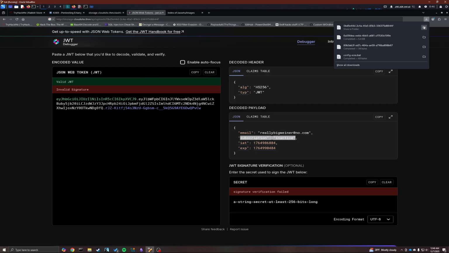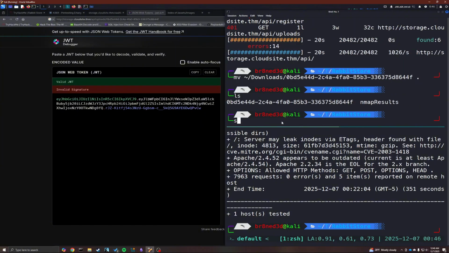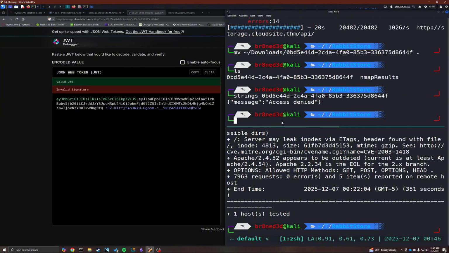I have 27 bytes though. Move download 0 to here. I don't even know what to do for this thing. Oh my god, it just says access denied. What a troll. Okay, so clearly that was not it.